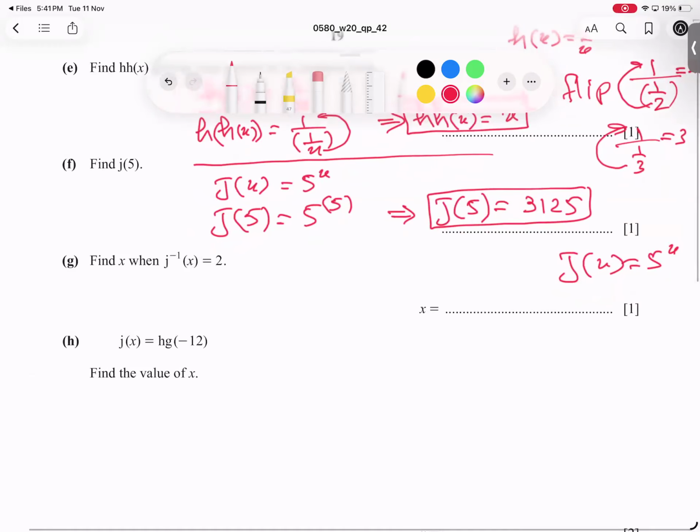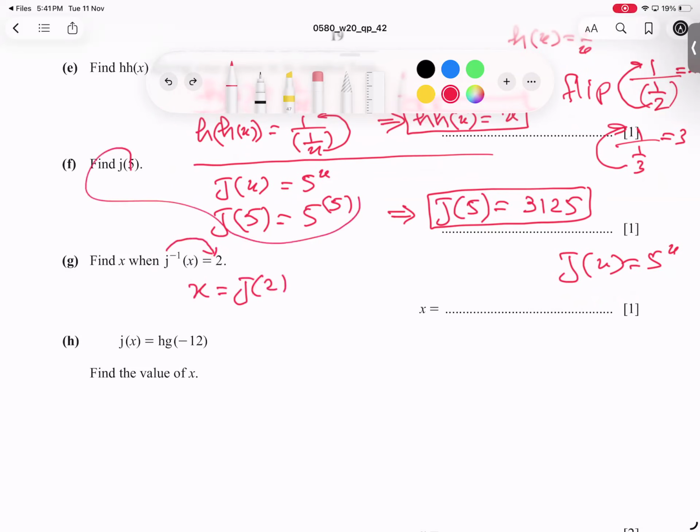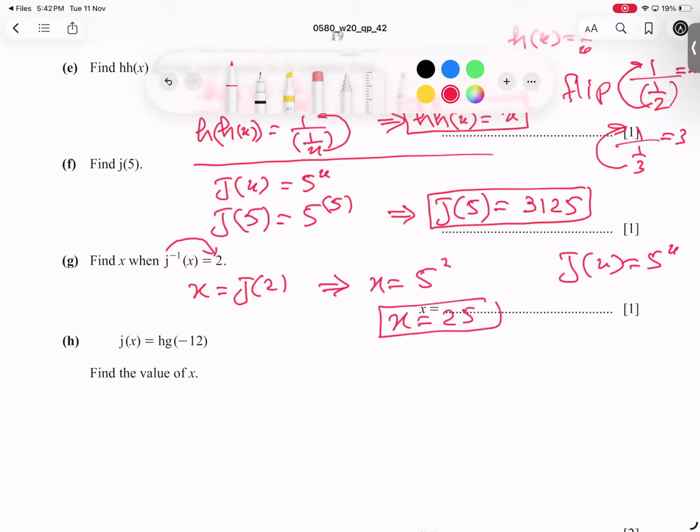Now what about this? This technique I taught many times. When the inverse comes on top, you bring the inverse on the other side. What happened? This x will stay behind, and j of 2. This 2 will come in the bracket. And j of 5, you know, put 5. J of 1 means put 1. J of 3 means put 3. J of 2 means put 2. And I'm going to finalize the answer. So the x answer coming with us is 25, because 2 will go in the power. And I hope the point is very clear.